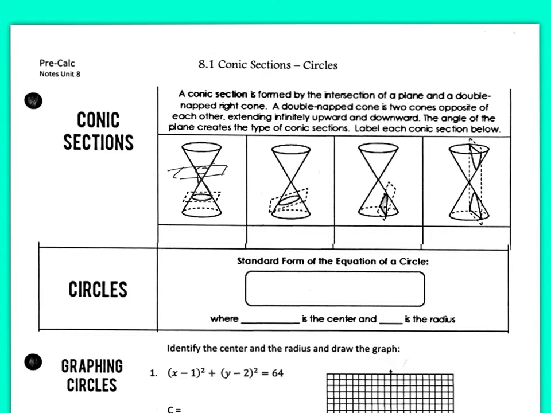If you keep the plane parallel to the bases, you'll get a circle. So if you slant the plane, doesn't matter which direction, you get an ellipse, but you only cut off one cone. So that's like an oval maybe. If you cut off just a little piece of this, you can see you get a parabola. And then when you cut off both of them, you get a hyperbola. These are the four conic sections, and today we are doing circles. You did circles probably somewhere, maybe geometry.